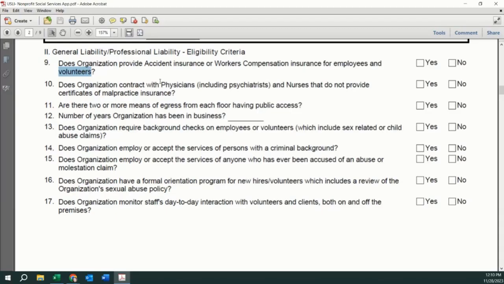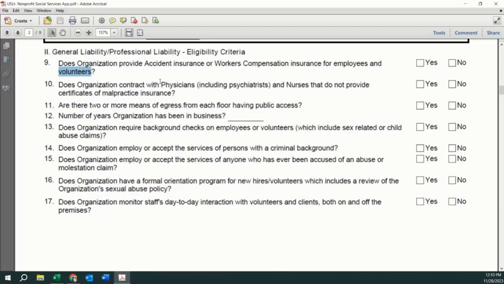Now, employees, my understanding is that if you have employees who are on payroll and W-2, by law, you're supposed to have workers' compensation in some states. And then workers' compensation normally covers accident insurance. So you would normally already have those things in place if you have employees on W-2 and payroll. Now, volunteers might be paid, they might be unpaid, and they might be W-2, they might be 1099. If they're not paid at all, then maybe none of that. So again, just pay attention to the words that are being used.